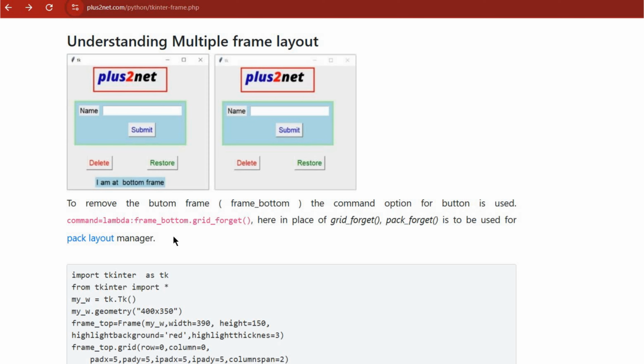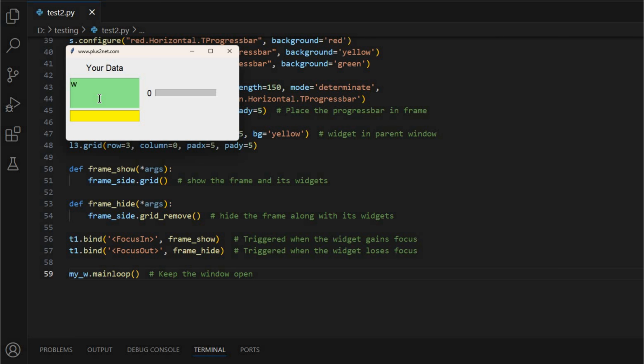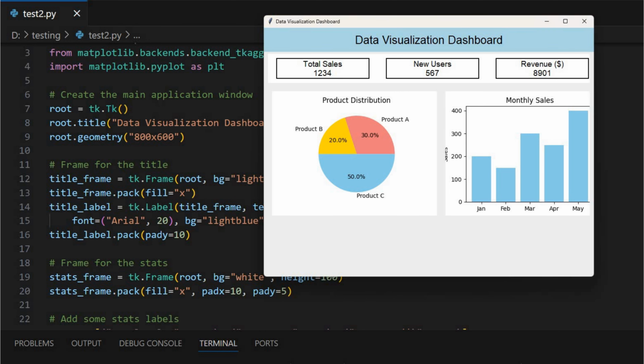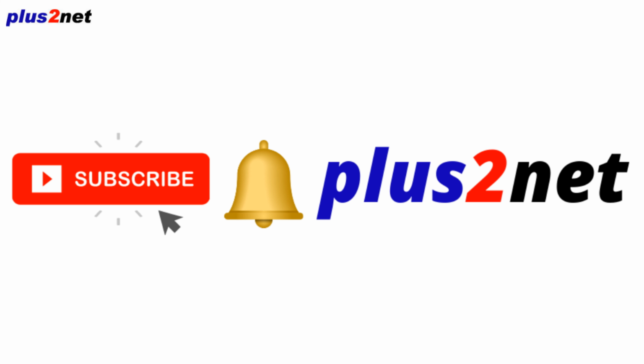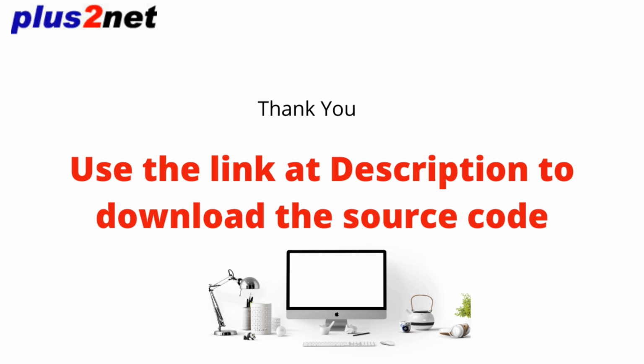You said it. So to our listener who shared this great source material, what kind of amazing interactive applications are you going to build now that you've mastered Tkinter frames? A custom music player, a data visualization dashboard. Oh, that's a good question. The only limit is your imagination. That's a fantastic question to leave our listeners pondering. Thanks for joining us on this deep dive into the world of Tkinter frames. Until next time, keep exploring, keep learning, and keep creating.